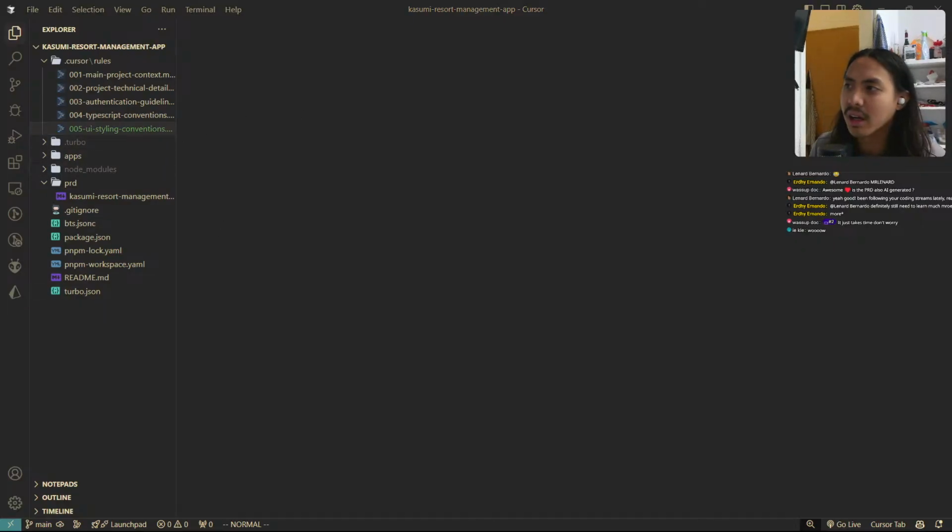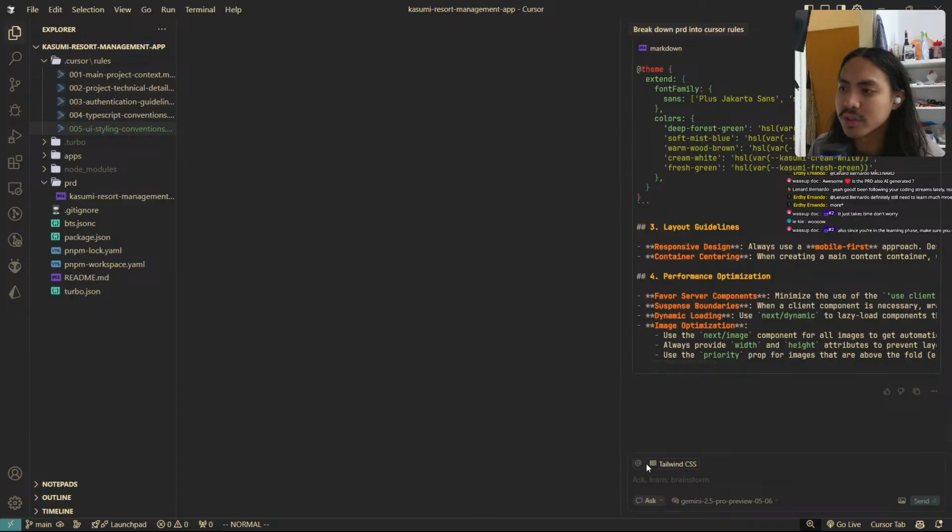I think I'm going to try not to use the agent mode. I'm going to use the ask mode even more, because all this time I haven't really used the agent mode to let it code by itself. I just used the ask mode, like, can you help me do this? But whenever it comes to the decision to put the code inside of the codebase, it's me. Although most of the time it looks okay, if it needs adjustment, I would adjust it myself. So sometimes I still just code it manually.